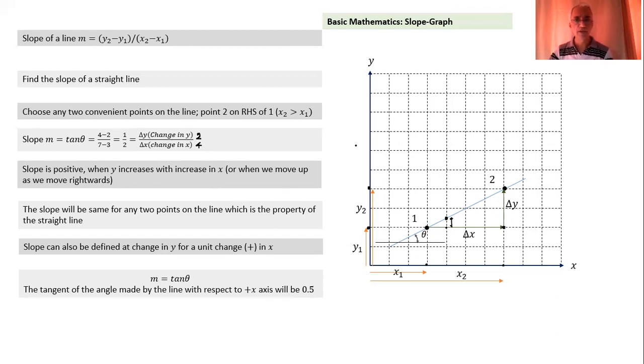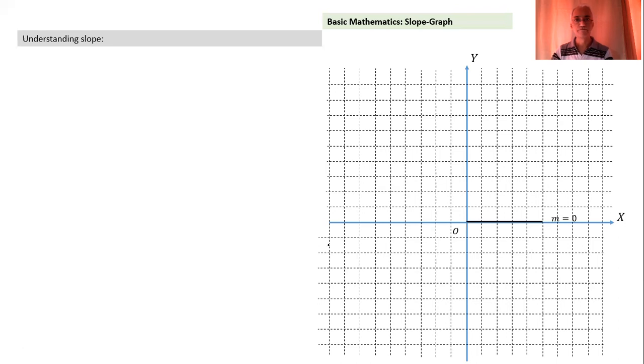So what is the purpose of this particular slide? What we should have understood is, if a line is given, how to find the slope by choosing 2 convenient points. It is not mandatory, it's not a rule. What does convenient mean? This is what I explained here. And slope can also be understood in terms of delta y by delta x. Slope is also equal to change in y for unit change in x. And slope is also equal to the tangent of the angle it makes. So there are a number of ways we can understand what the slope is. Right, so let's move on further.